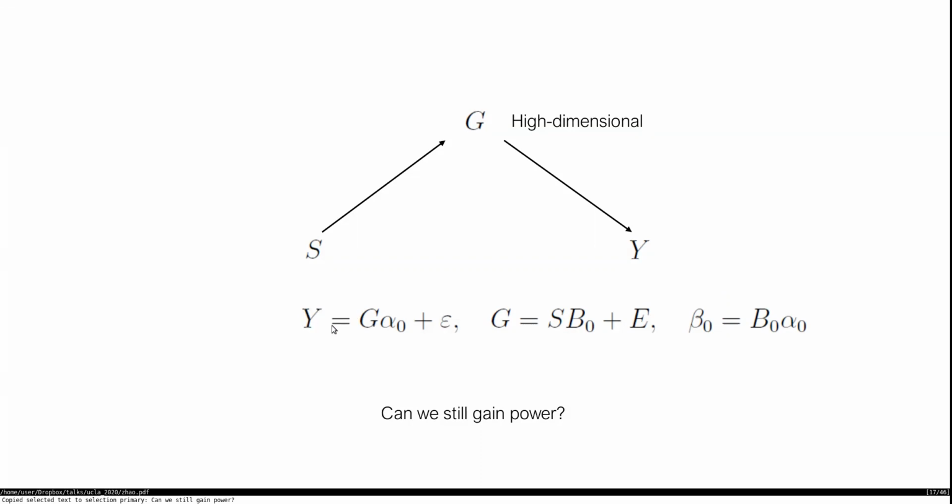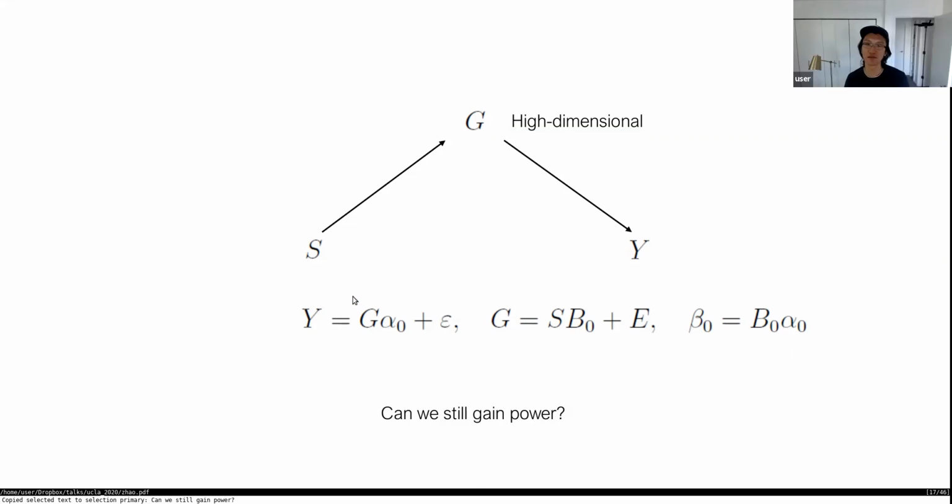But does that not mean that there's some effect that you've not accounted for? Because technically there are some parts of G that affect Y but are not affected by S. So are you not supposed to control for this part of G that is not affected by S but affects Y? Are you not taking that into consideration?